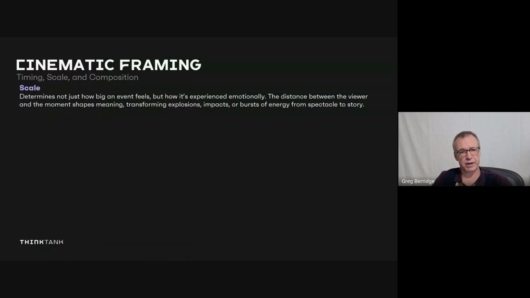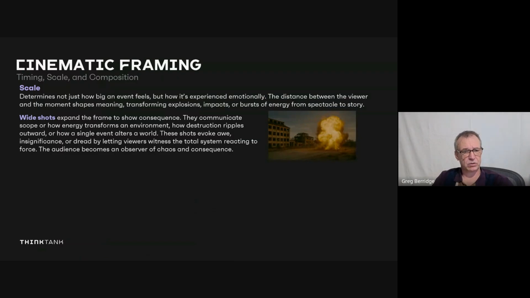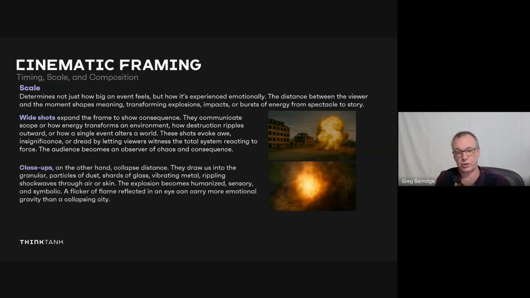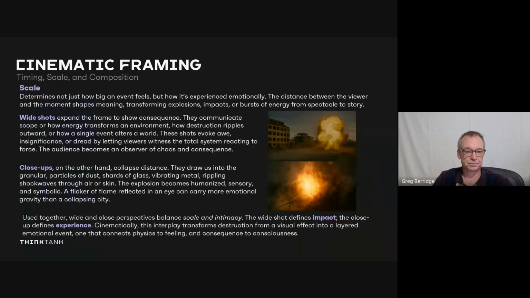So as far as cinematic framing, the overall scale, wide shots are usually used to communicate more destruction, obviously. There's more awe to them. What we just saw there in Oppenheimer, those were more secluded. So we're talking about close-ups, right? And they can draw you in, right? And that's the moment that they were going for. They were not trying to accentuate that as a massive event. They were talking about a massive moment in time. And that moment demanded a bit more intimacy, which is what they achieved with that shot.